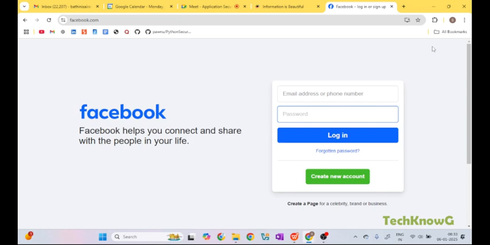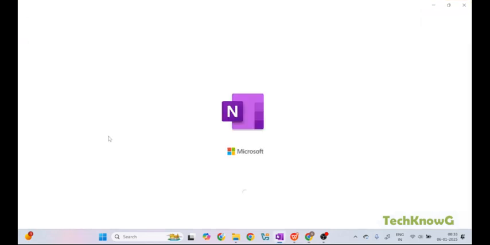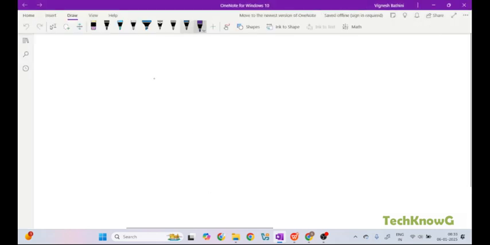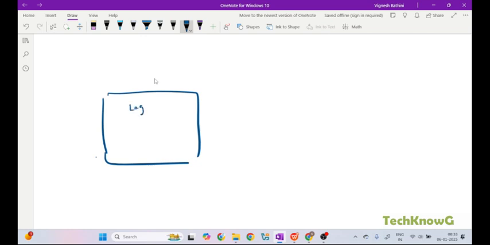Whenever you enter any credentials, assume this is a login page. So here it is username, password, submit.